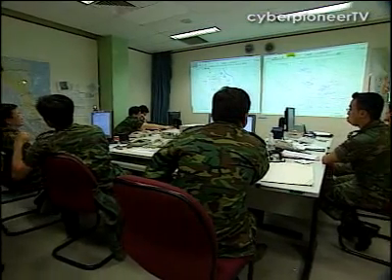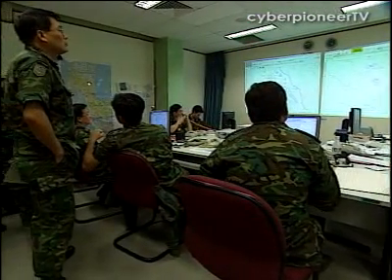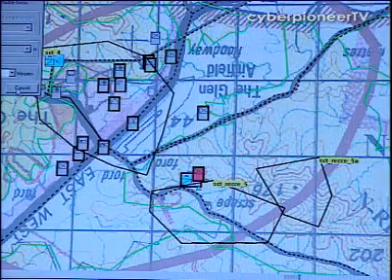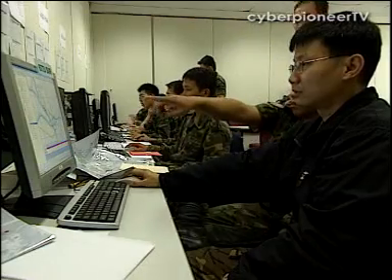Here at the SAF War Games Centre back in Singapore, part of the exercise group participated in Exercise Wallaby 2006 concurrently without physically being in Australia. This was a major test of the SAF's integrated knowledge command and control capabilities. It's very cost effective — we don't have to send all the troops overseas; we can split the troops, some here and some there, and still achieve the same end result. In the real battlefield, this is exactly what we've been doing and it's good that we are testing it out.